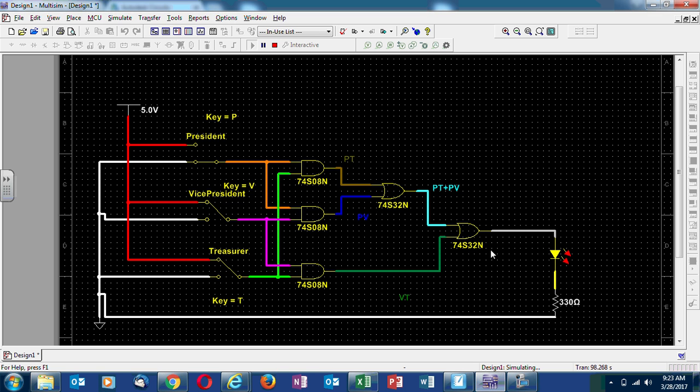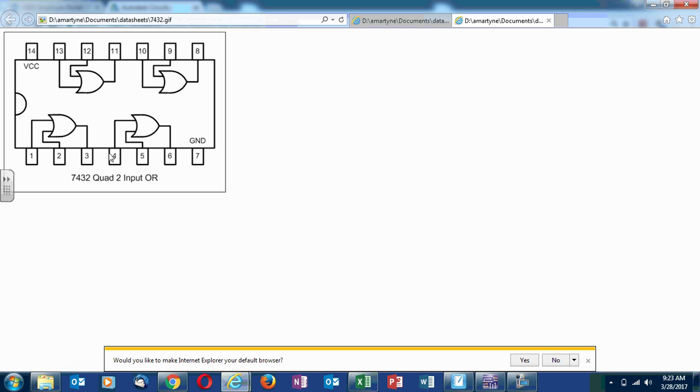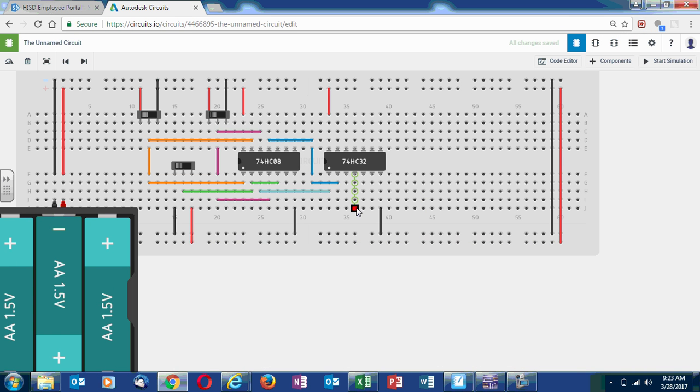So let's take a look at the second one. The second one takes the input of the first gate, OR gate, and VT. All right, so it's pretty obvious that I'm probably going to use gate 4, 5, and 6. So first, I'm going to take the output of my first gate, so that's pin number 3, and put it into pin number 4. All right, so that's done.